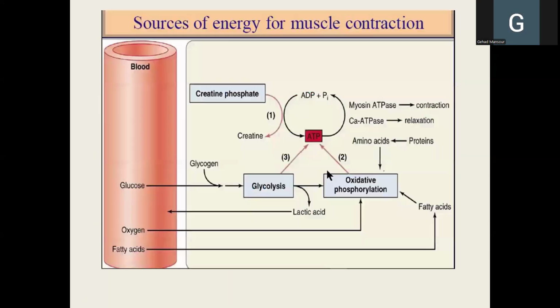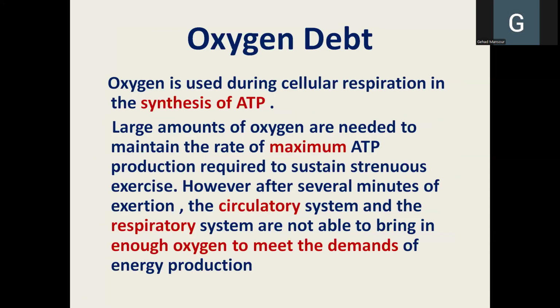This is the condition of relative oxygen deficiency that results in the oxygen debt. So the oxygen debt is when you have relative oxygen deficiency. You are receiving oxygen maximally. You are producing ATP for the muscles at a maximum rate. The heart is doing its maximum. The lungs are doing their maximum. However, you don't have enough ATP for the muscle to contract, and therefore you are in a state of oxygen debt. What do you do at that time?